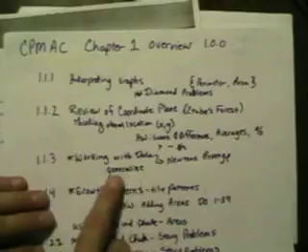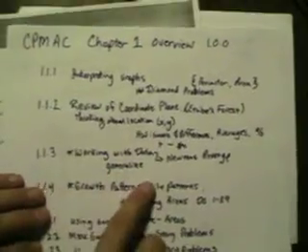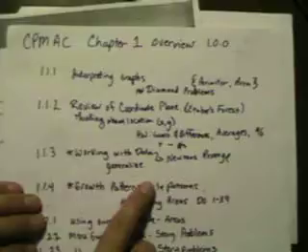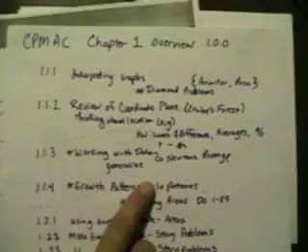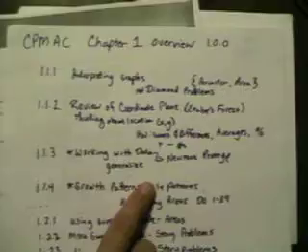In 1.1.3, you're going to do some things with collecting data, deciding what that data means, and how you can extend the data. Use it for maybe something that doesn't fit your data. For example, if I know that everybody at my school likes the color blue, that's the best color, then maybe I can figure out how to extend that to the number of students at another school that might like that color.